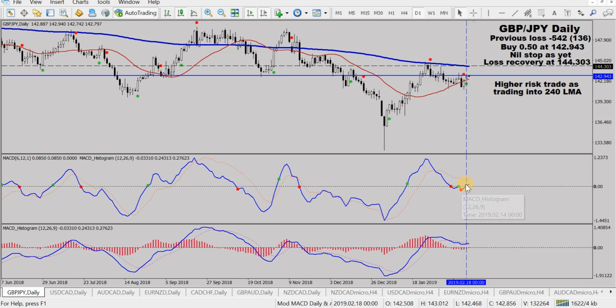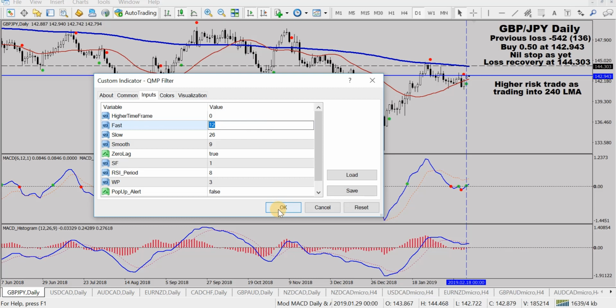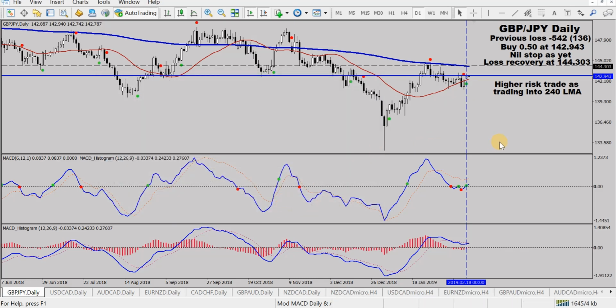You can see the fast MACD is confirmed through the 0 level. There's a green QMP filter dot up on here. Just ignore this red one here. That's a bit of a glitch in the system with this MT4 QMP filter. Sometimes if I click on this and go to properties, that red dot should disappear, but then it'll reappear pretty well straight away. So it's disappeared, there it goes, back again. Don't know why. I should get that looked at and have it fixed. It's only on the MT4.